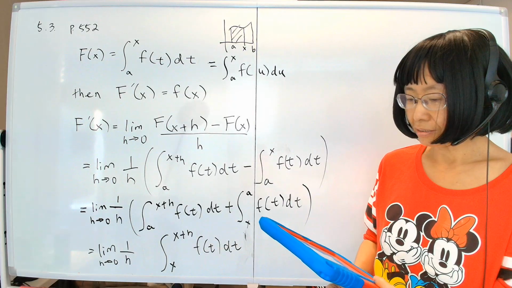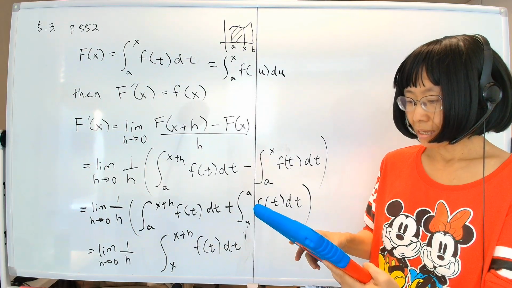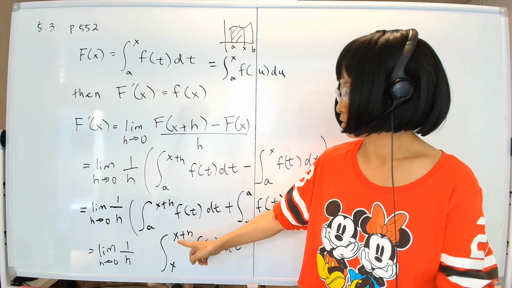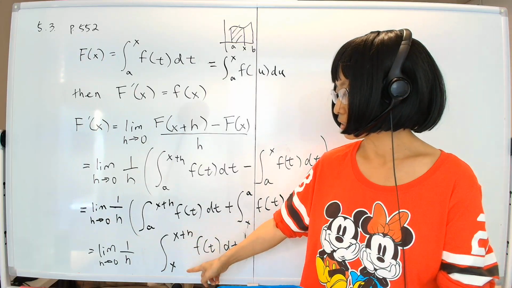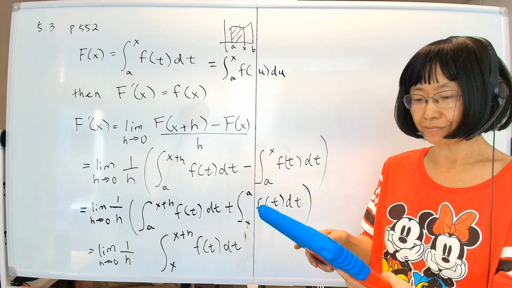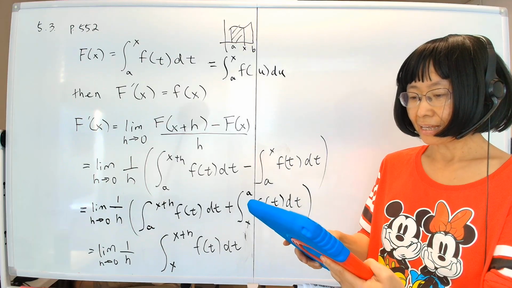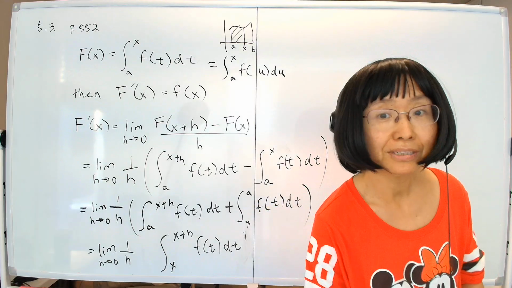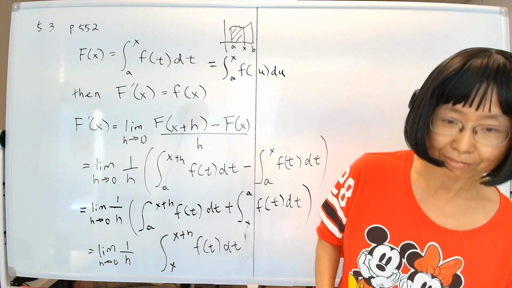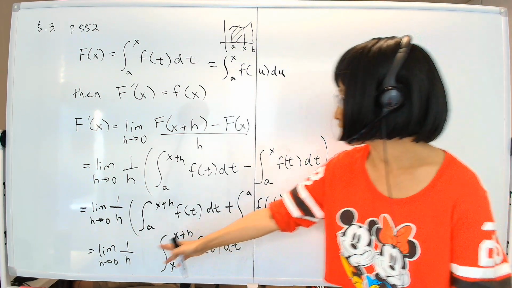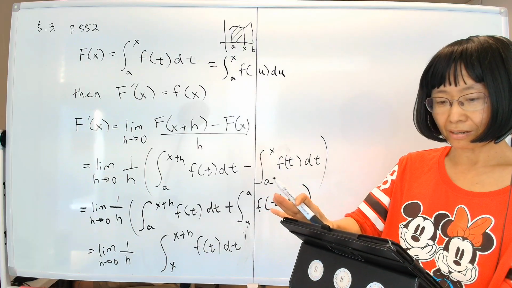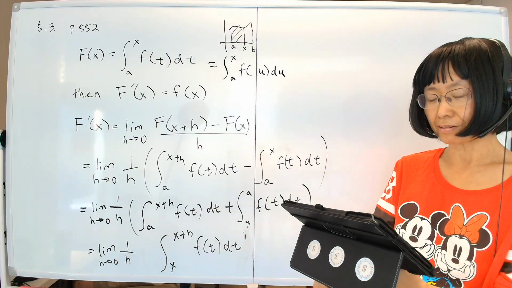At this point, what is this? That is called the average. Because you're going from x to x plus h, the difference is h, and when you multiply by 1 over h, that is called the average of the function. That fact is not that interesting. What matters is this thing right here. We're going to apply what we just proved, which is called the mean value theorem of integrals.